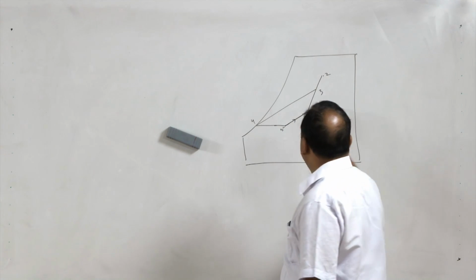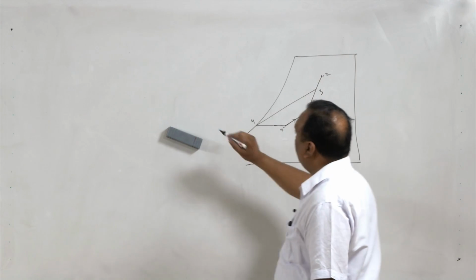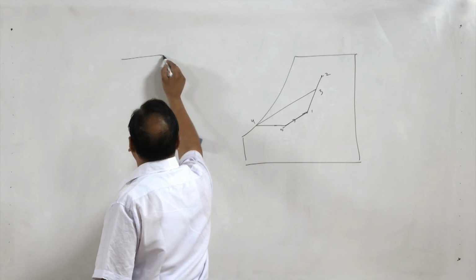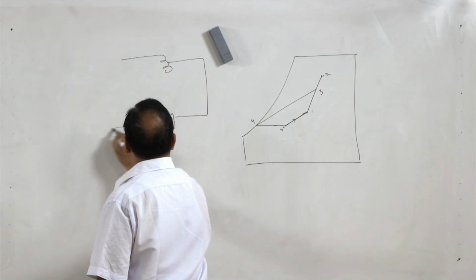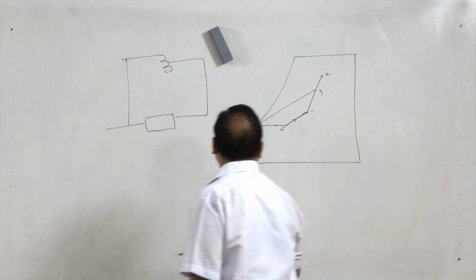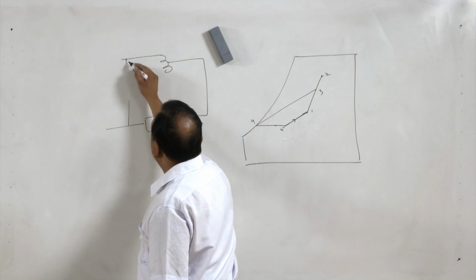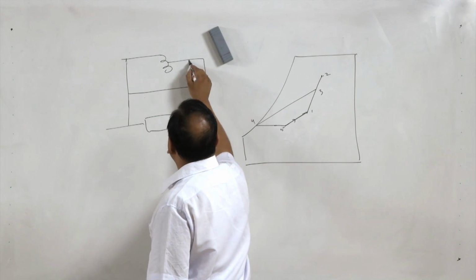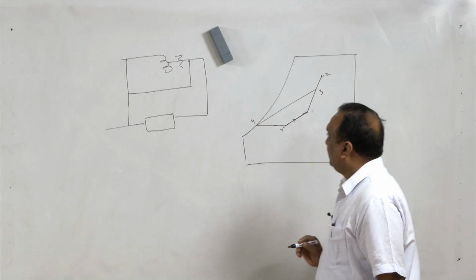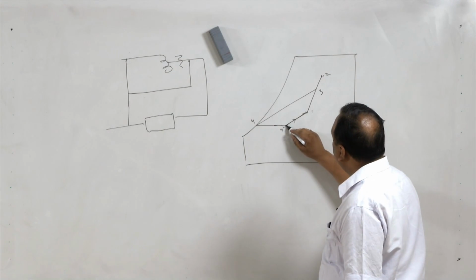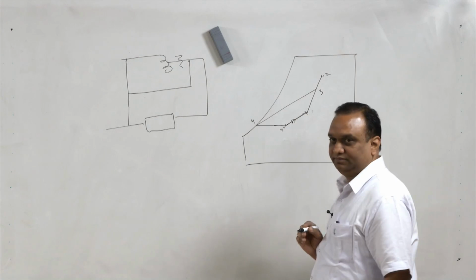Now this is the mixing of exhaust air before the cooling coil. It means this is the cooling coil and this is the room, and air coming out of the room is mixed with the exhaust. In one of the cases, if you remember, here also we mixed, and part of the air is also mixed after the heating coil. Now if it is mixed after the heating coil, then the mixing will take place between 5 and 1 and the point will lie somewhere here.